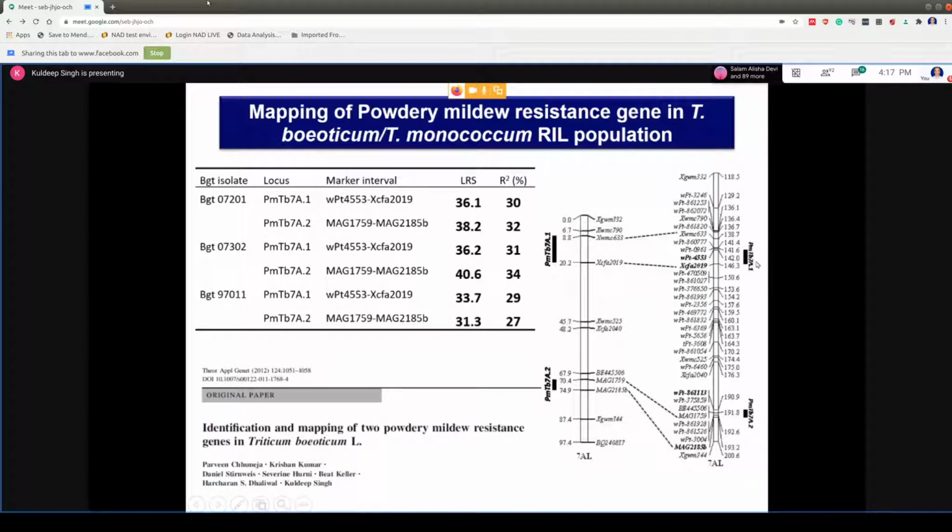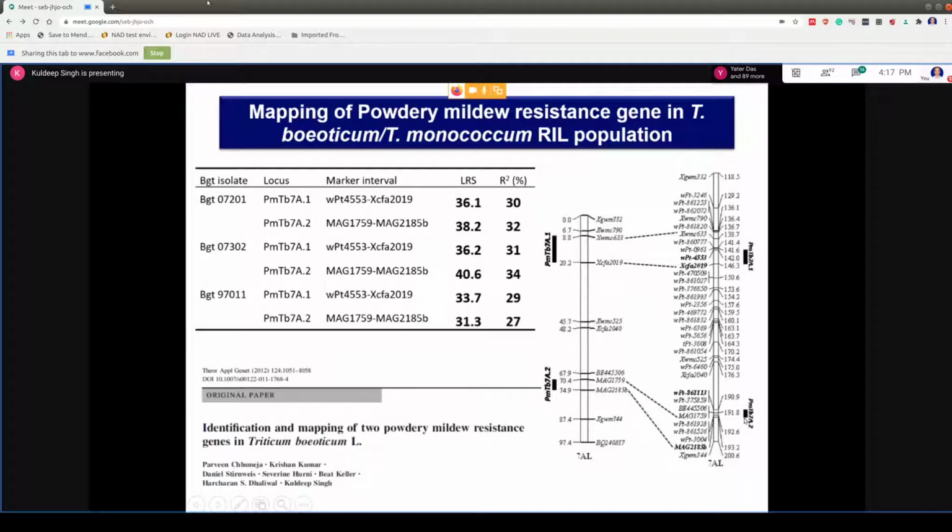That was one part, mapping those genes, using high throughput genetics and the wheat genome sequencing information, we could map to very small regions. And then we used the markers linked to these genes and transferred these two genes individually into the background of cultivated wheat. See, if you use the classical approach, you may get powdery mildew resistance in the backcross lines. But one will not be sure whether that resistance has come from this gene, or this gene, or both the genes, or how much of the non-recurrent genotype is coming from the donor species.